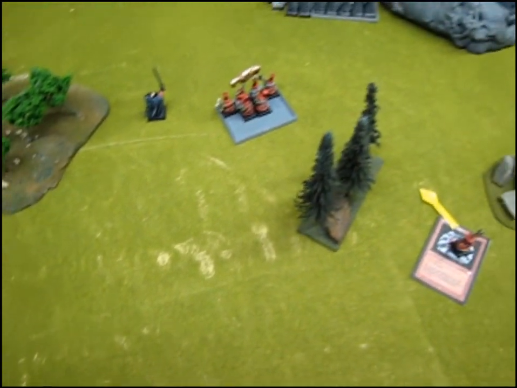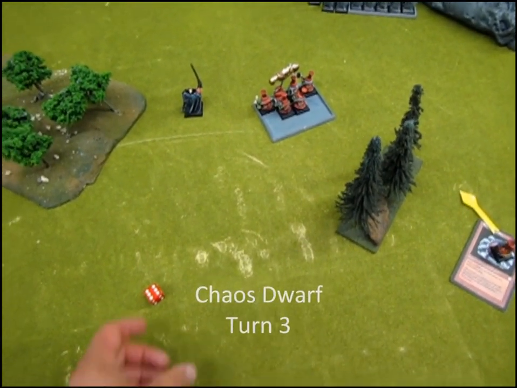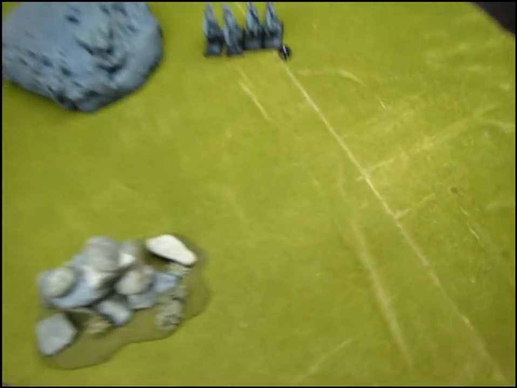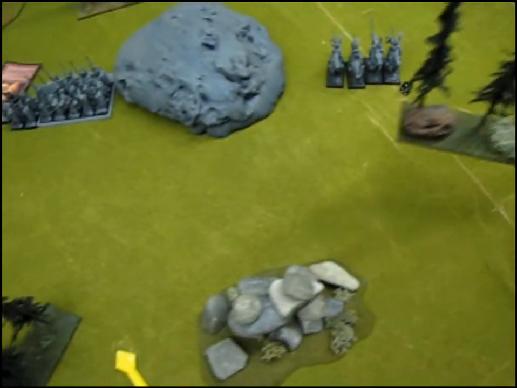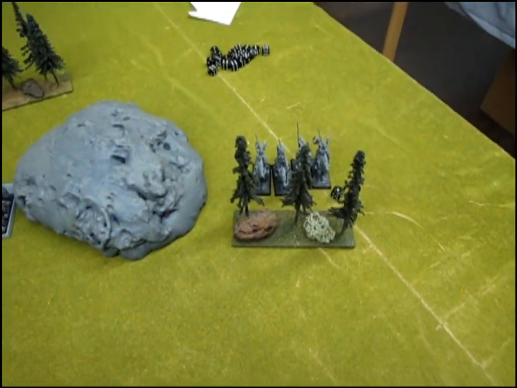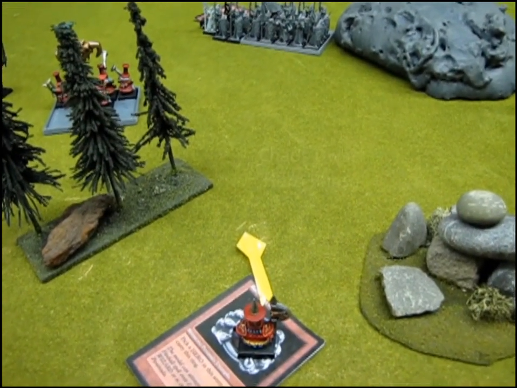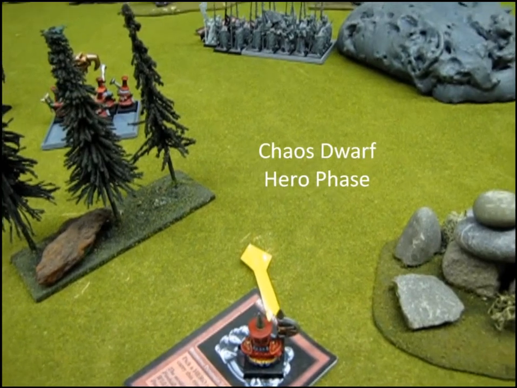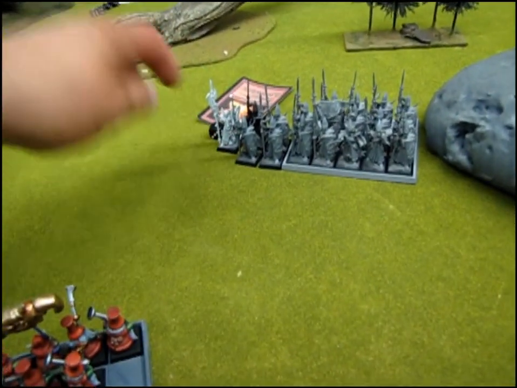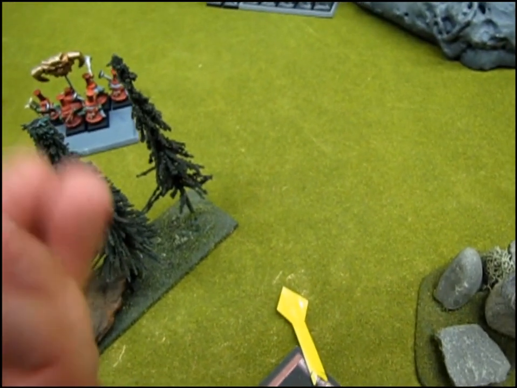Okay, so Chaos Dwarf turn number 3. First off, rolling for that forest. Gets it! Nice. So we're going to grab our forest and I'm going to set it right in front of the horses. So hero phase. My general is not going to stand for this nonsense, and he's going to shoot the Ruby Ring of Ruin right into the High Elf general, and I need a 5 to make it go.